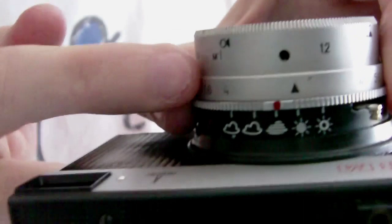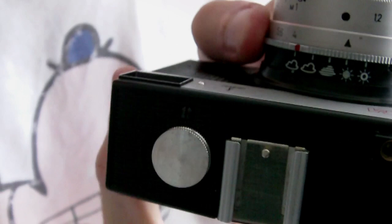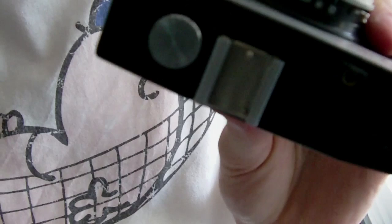Let's talk about shutter speed. You have all your speeds here, which range from 1/15 to 1/250, and you've also got a bulb function. You can also set it by the weather — there are dials showing sunny, partial sun, partial cloud, cloud, and thunderstorm. These can be quite a good indication if you're not quite sure how fast your shutter speed should be. It just helps you get that perfect exposure and helps not to waste film.